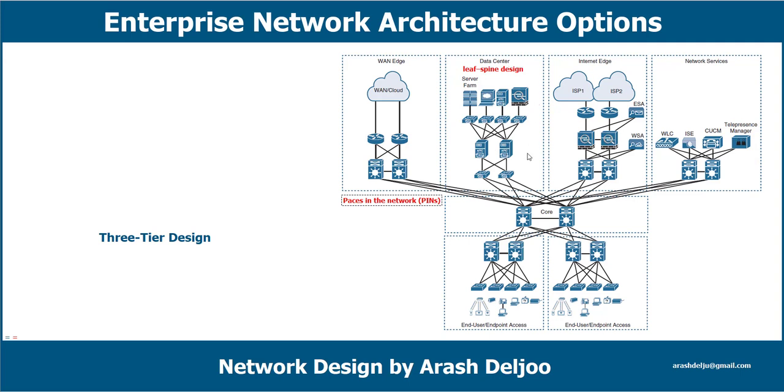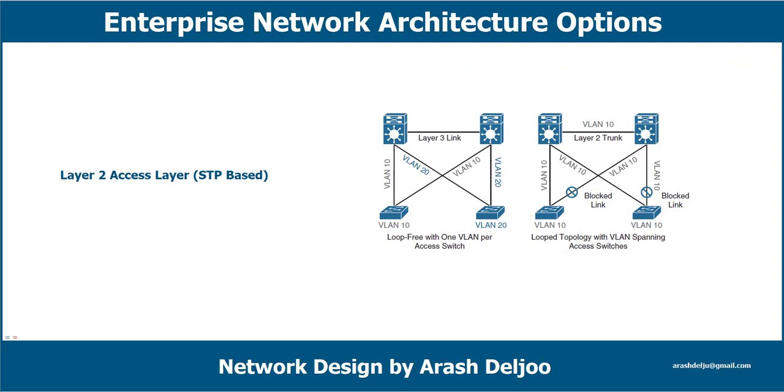Don't worry about the detail of the data center now, but here it is important to say that now we use a three-tier design. With this three-tier design, we have communication between the endpoints and end users with each other, and also with the WAN edge, with the data center, with the internet edge, and with the network services. This is our enterprise network architecture in the three-tier design. Alright, until now we learned about the two-tier and also three-tier models of design.